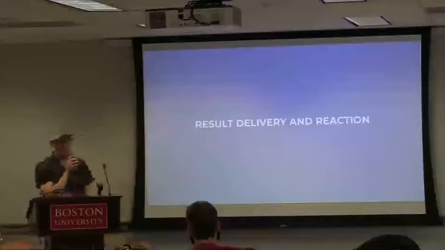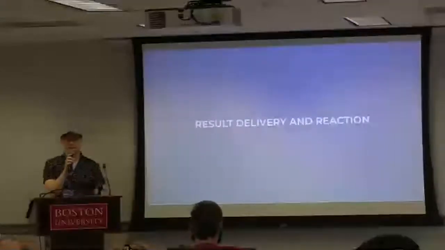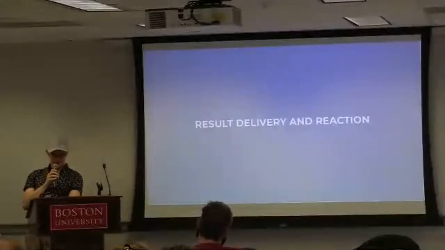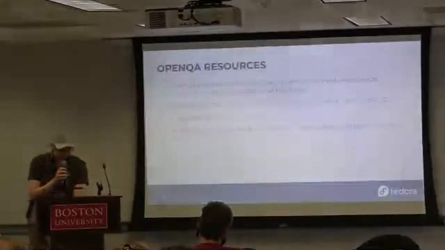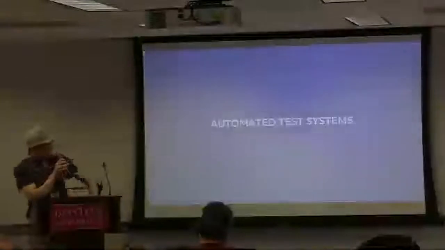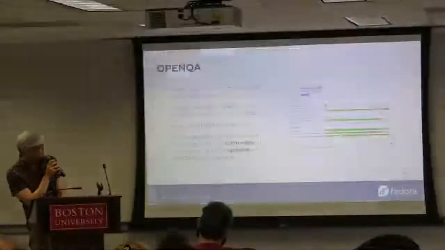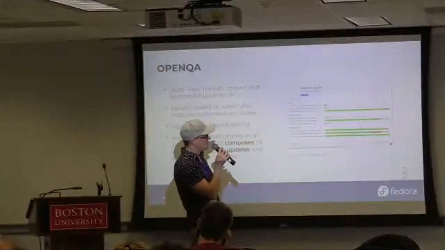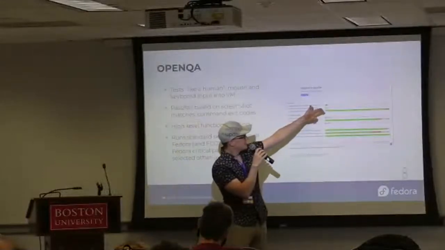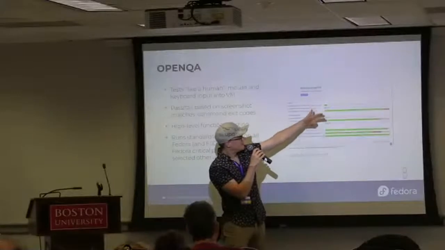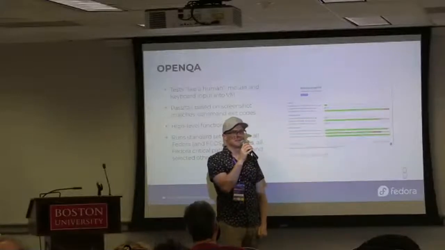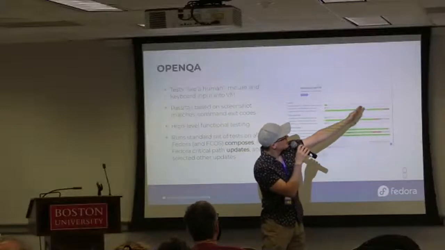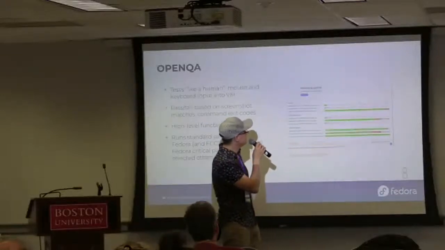In Fedora, we do this a bit differently, and probably other people do too, but in Fedora we do. So if we go back to the OpenQA slide, way back here. Oh no, it went too far. So over here is the OpenQA web UI. I forgot to do a little sidebar here. Right here, you see that it has a lot of green. If you've seen me frantically typing on my laptop most of this week, at the start of this week there was a lot more red. And I have spent my entire week turning the red into green. It's been fun.